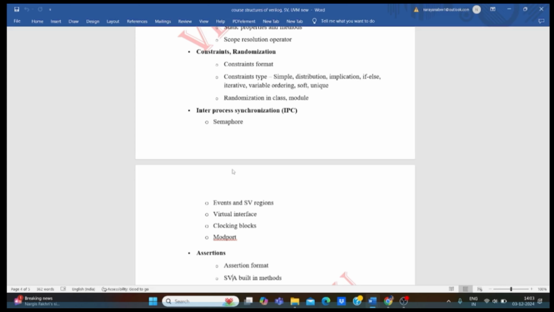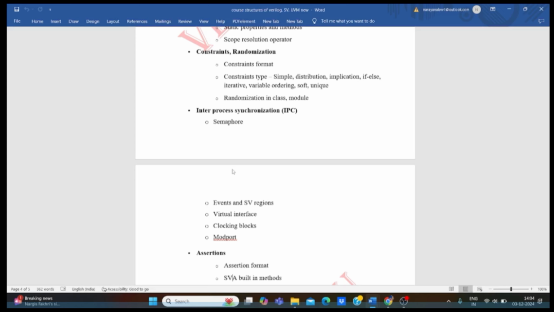Because in Verilog you will be designing only simple circuits, but by using System Verilog you will be designing complex circuits. Since the complexity has increased, the way in which the particular code is executed should also have some limitations. So in order to do this, the System Verilog regions are divided into 12 instead of 4. So you will be asked questions on the System Verilog regions.